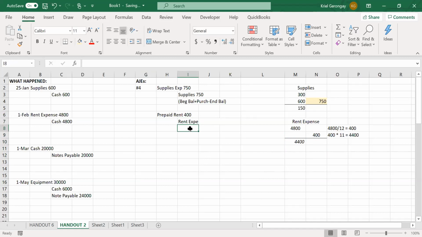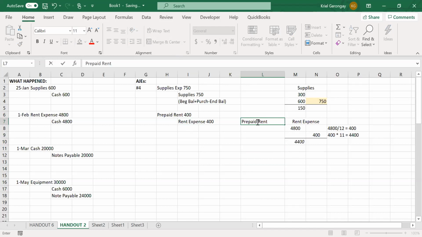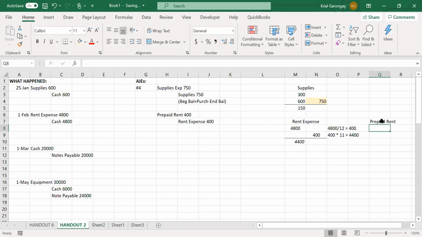Wait, what happened to my, oh no, it's there. Yeah, I think Professor Weiss calls this term unexpensing. But yeah, this is basically what's going on here. We're just recognizing the amount that wasn't used yet, because for the entire year we didn't really use 4,800. I'm just showing the T accounts.